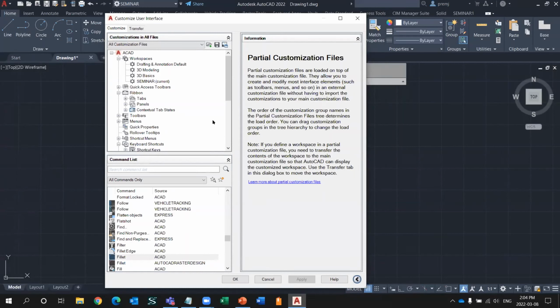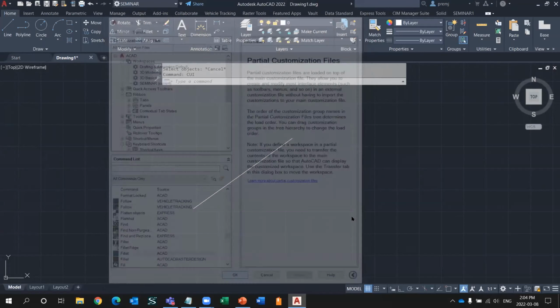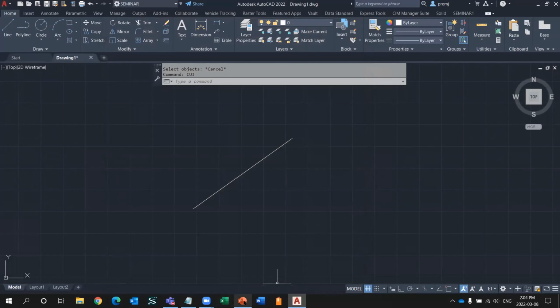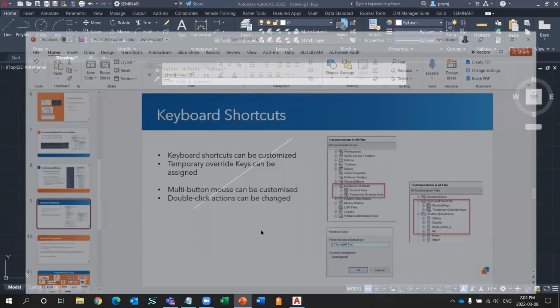You should have a CUI backup before starting this customization. All right, so let me switch back to the PowerPoint.